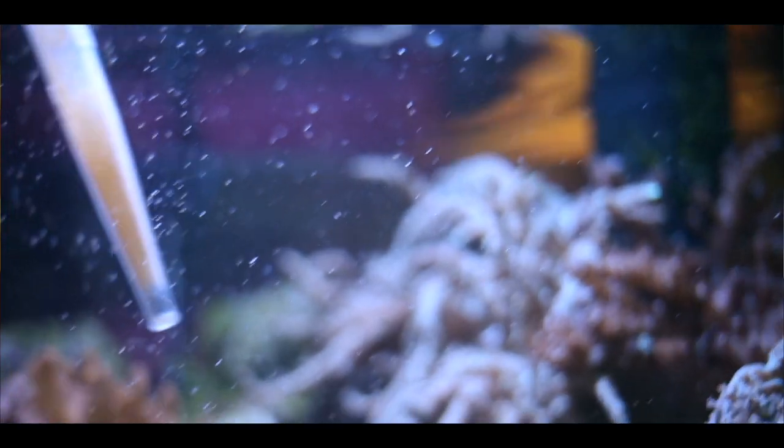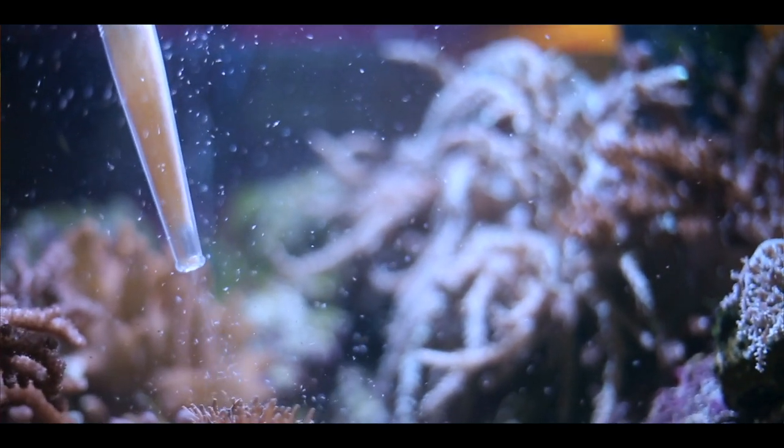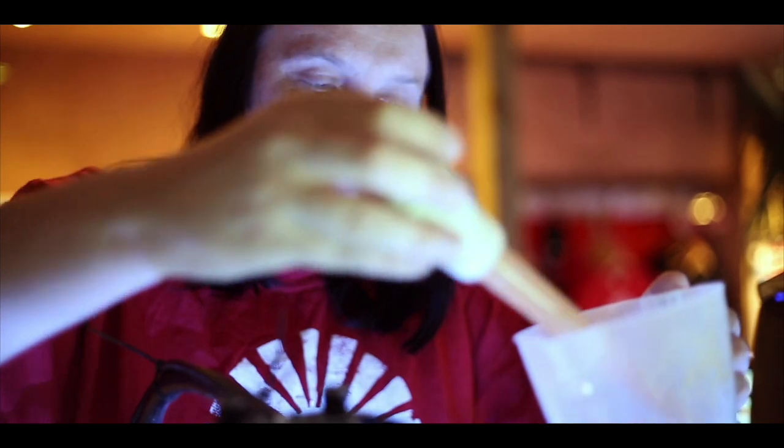So we recommend feeding corals at least twice a week, with at least one of those being a targeted feed in this way. But the more you feed, the faster the growth will get, as long as you can handle the resultant pollution off it. So if you want to get the best growth out of your corals, you can feed once or twice a day if you like, although you may find that you burn a little bit more phosphate remover and have to do a little bit more water changes to compensate for that.